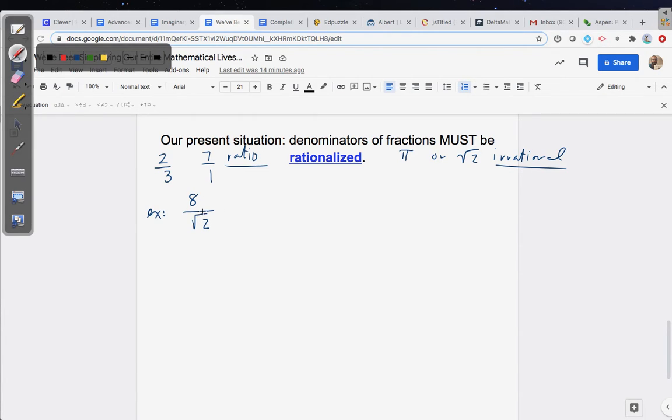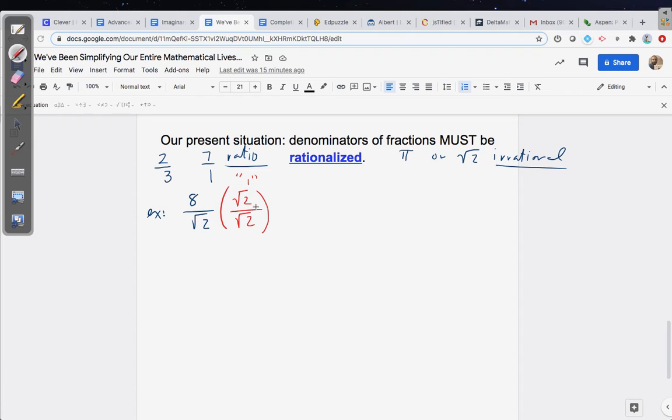This is viewed as unacceptable because the square root of 2 falls into the family of irrational values. So what we're trying to do here is come up with a way to change the way that this expression looks, but not what this expression means. And the way to do that is to multiply by the number 1, but disguised as something else. So anything divided by itself is 1. This is really just a glorified way of saying the number 1.